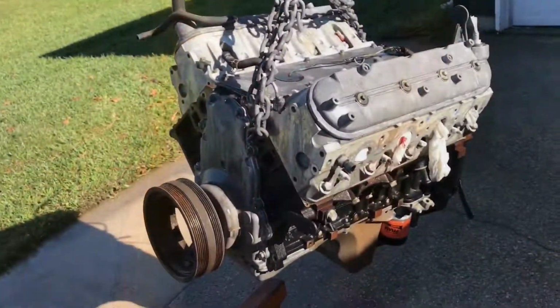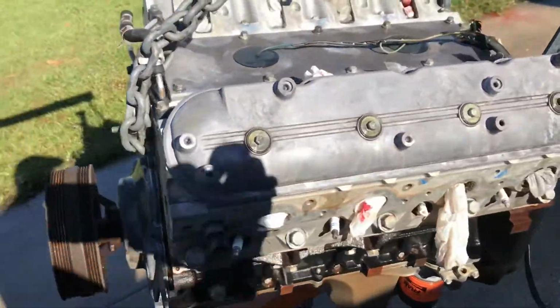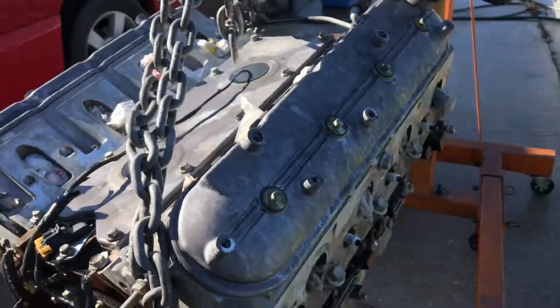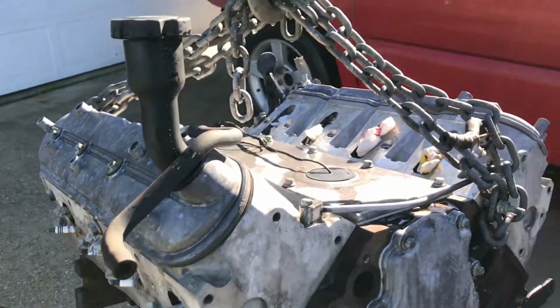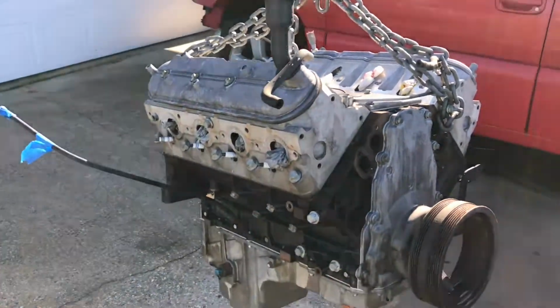Hey guys, that's the final cleaning. Gonna put it where it needs to be, and I'll pull the heads off. I don't want to keep the heads on there with water sitting up in there and all of that. So I'm gonna break it down, show y'all how we get that done.